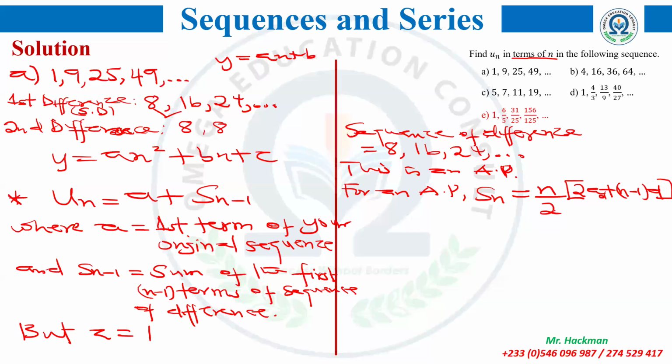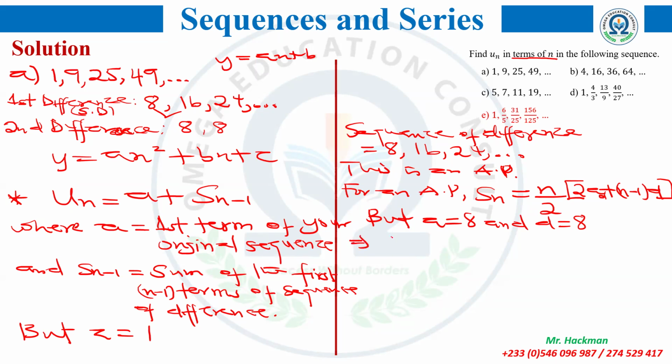So at this point, a we know is 8. So what would d be? d is also 8, am I right? Okay, so a is equal to 8, and d is also equal to 8. We've done the common difference. If you like, you could have done the rough work here, but in any case, we did it here. Going forward, that's what we will do.